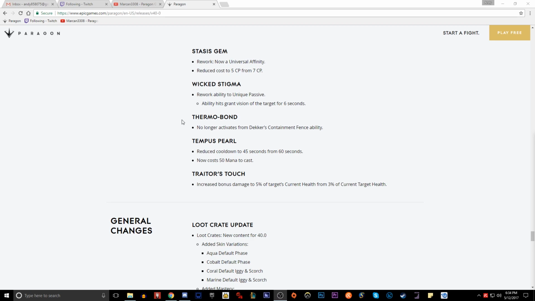Tempest Pearl reduced the cooldown to 45 seconds from 60 seconds, but it now costs 50 mana to cast. And finally, Trader's Touch increases the bonus damage to 5% of the target's current health from 3%. So anytime that they would be hit by an ability, they will take 5% of their current health as damage.